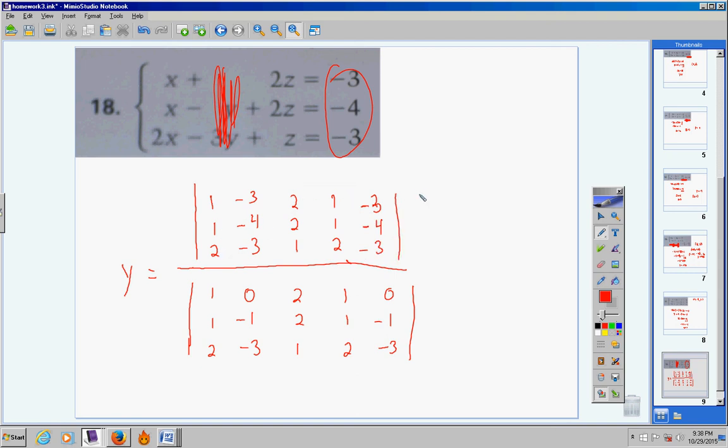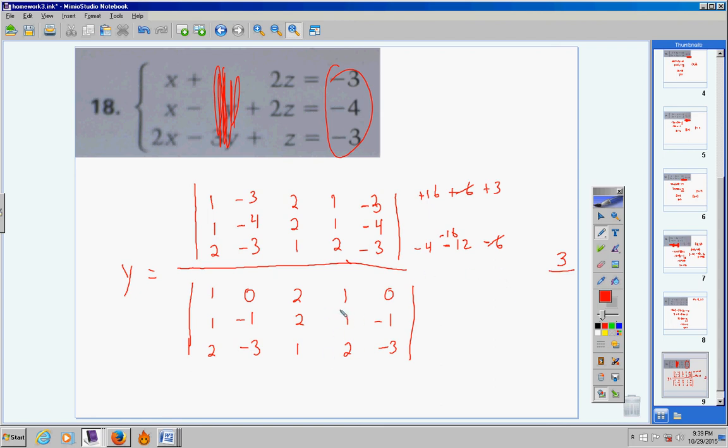Multiply up, we get negative 16, so I'm going to put a positive 16. Multiply up, we get a negative 6, so I'll put a positive 6. Multiply up, negative 3, so I'll put a positive 3. Multiply down, negative 4. Multiply down, negative 12. Multiply down, negative 6. So positive 6, negative 6 cancel. Combine these two, we get a negative 16. Combine these two, a positive 19. So positive 19, negative 16 is 3. So 3 for my numerator.